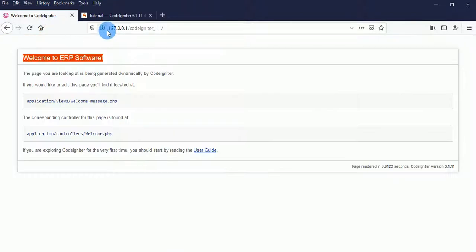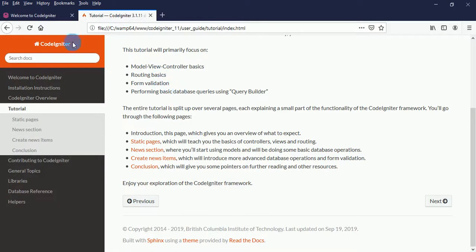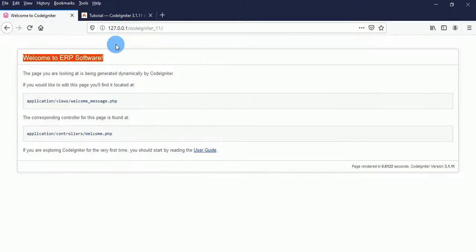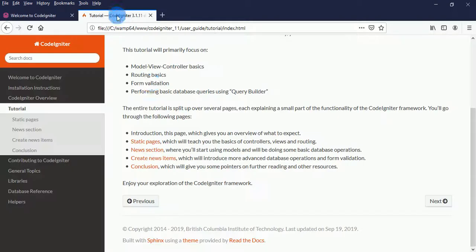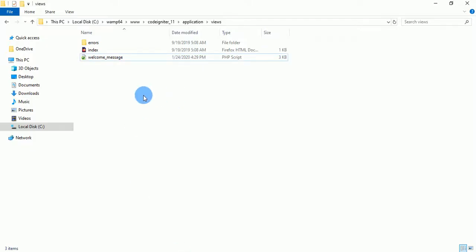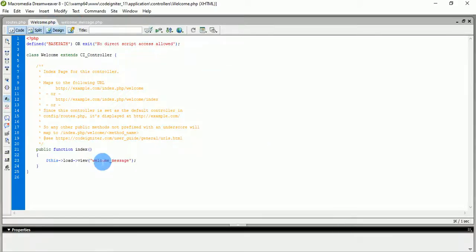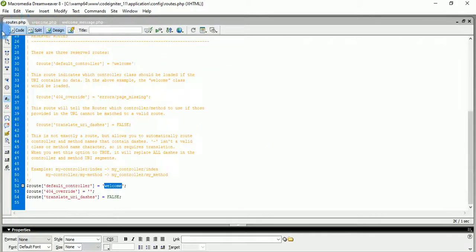In the next video, we are going to integrate the HTML template we have downloaded into our Codeigniter. By now, you should know that this is where all the PHP files will be saved for views for the user to see. Okay, and we are going to load them from our controller, and we are going to determine the path from the route.